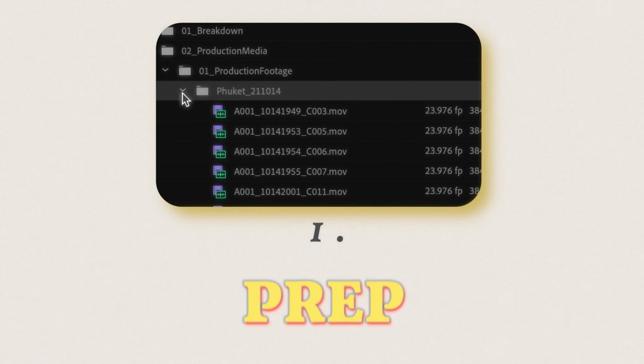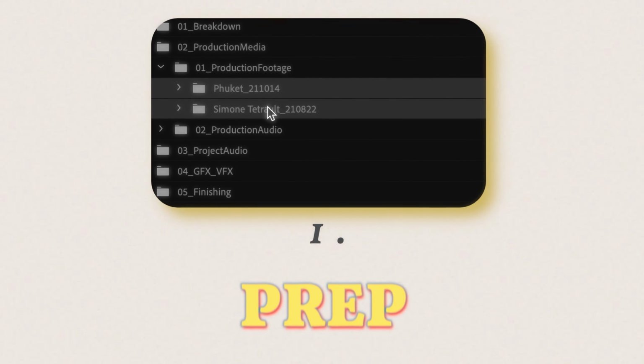Okay. There is a lot that goes into this stage. It is in fact so crucial that yes, I am going to spend a fair bit of time breaking this down. So what's the first thing that we do?